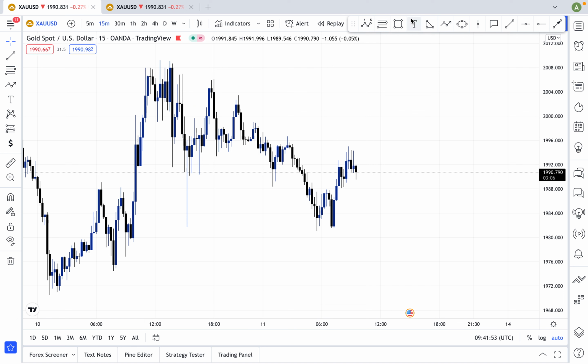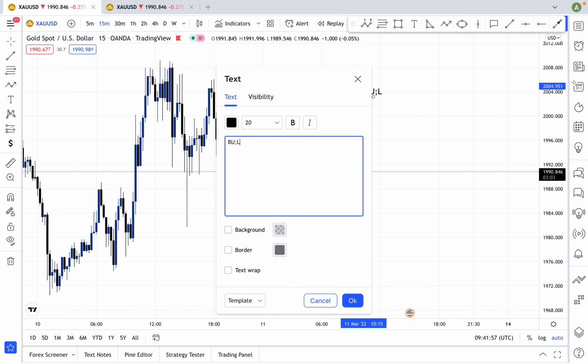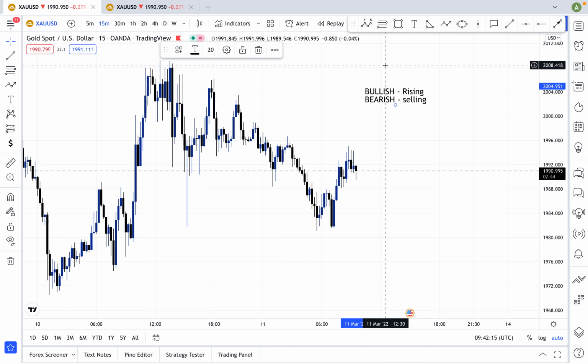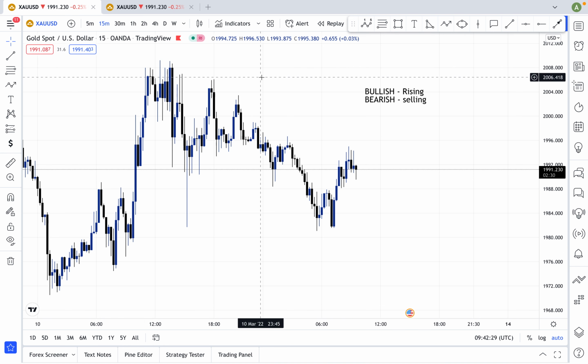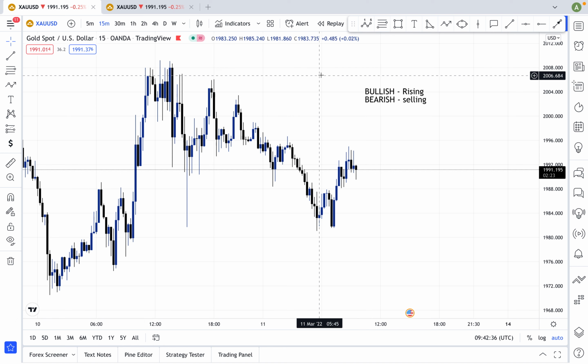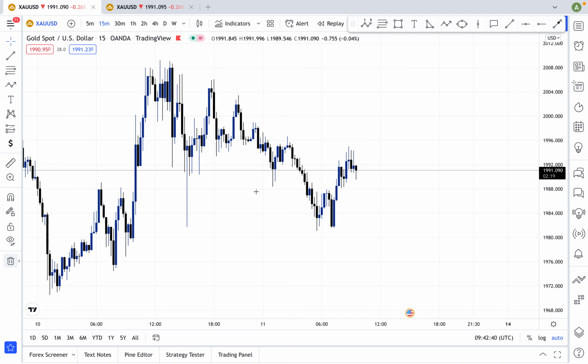And then when we also say that the market is bullish or the market is bearish, I hope you already know what that means. It means it is rising when it is bullish, and it is selling when it is bearish. So if I say I'm bullish about gold, that means I feel like gold is going to buy. If I say I'm bearish about USD JPY, that means I feel like it is going to sell. So these are the simple things that you need to understand when it comes to terminologies of forex trading, just for you to know some certain things that are there.